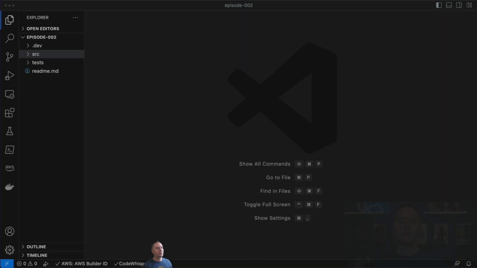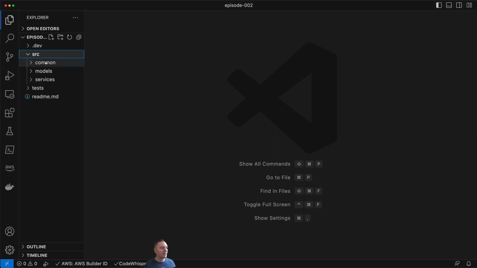Okay, now that I've got VS Code loaded, I have my source directory, I have my test directory, which is basically the way I had it laid out on the slides. I have a virtual environment that I named dev just to show that I could name it something else. If you're not familiar with virtual environments, feel free to take a look at the previous episode 1, where we installed virtual environments. Not really going to be using any installation of packages, so it really won't affect what we're doing here today, although it's always a good idea just to set them up.